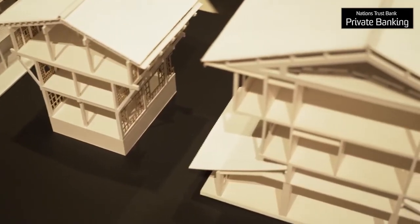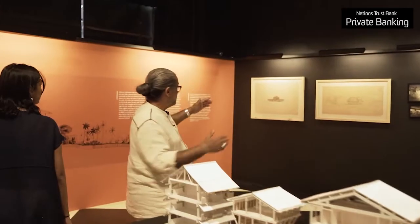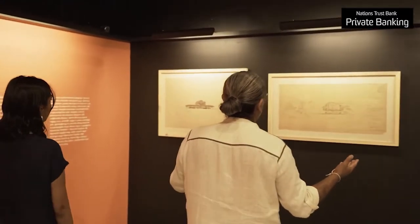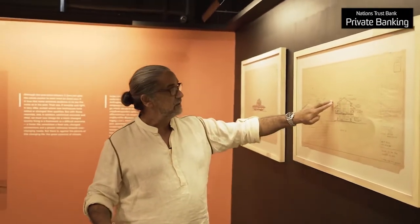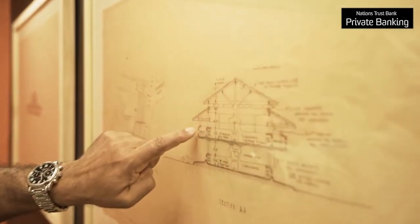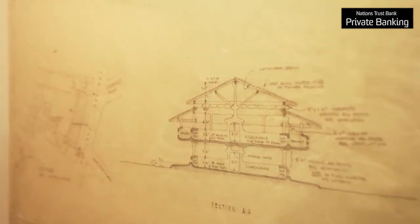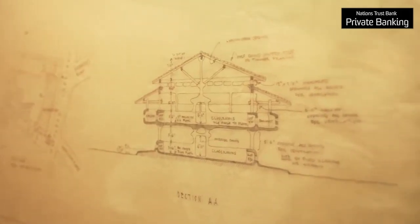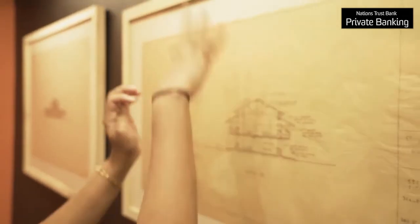He refines this even more in a project called St Regis, where he lifts the roof up — a monitor roof — so that the hot air can move out of the upper level. It's still the cantilever, still this idea that children have their own world at a certain level. We should point out this is an earlier drawing, part of what the archive has. In the next version, this section pops out further so the hot air can escape.